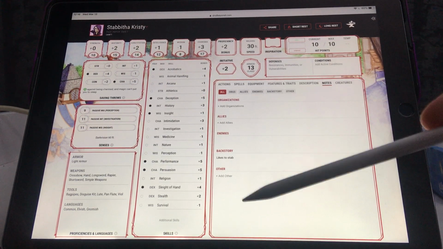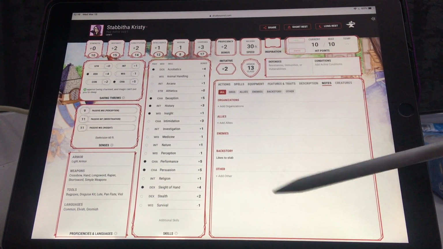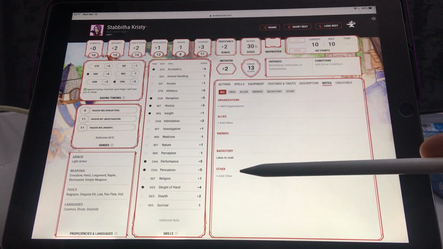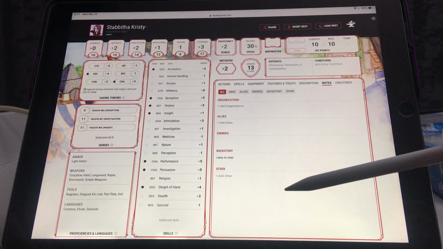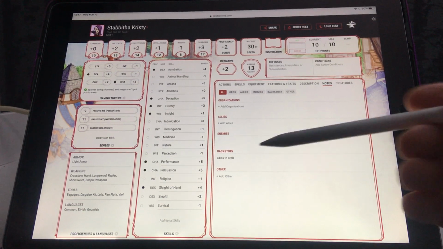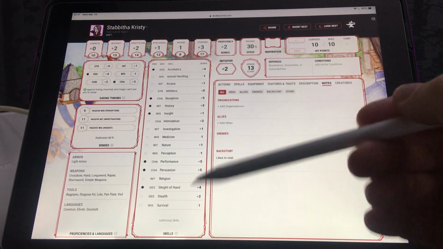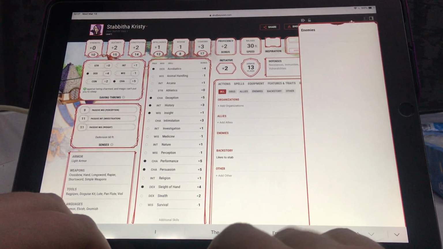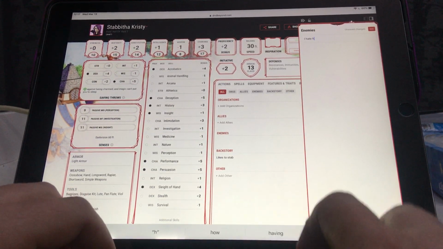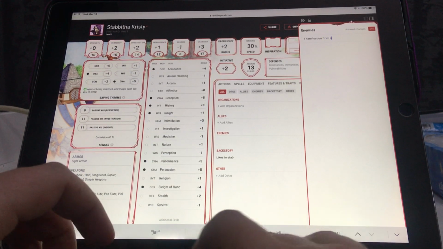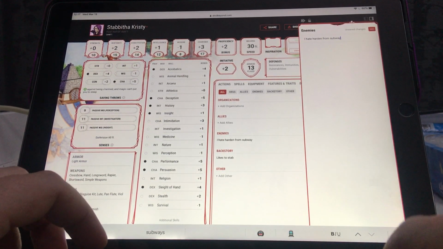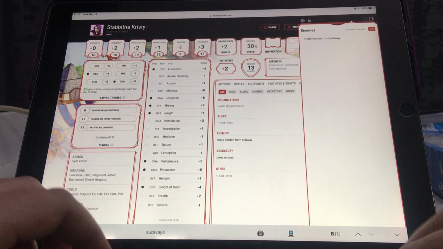We go over to notes. These are just things you can add. I recommend working on these as stuff happens. So backstory, likes to stab. So say we're playing the game and you end up hating a character, or there's somebody you have a dislike for and you want to write it down so you make sure you remember. So under enemies, you can put, I hate Jared from Subway. He knows what he did. Harden Jared.